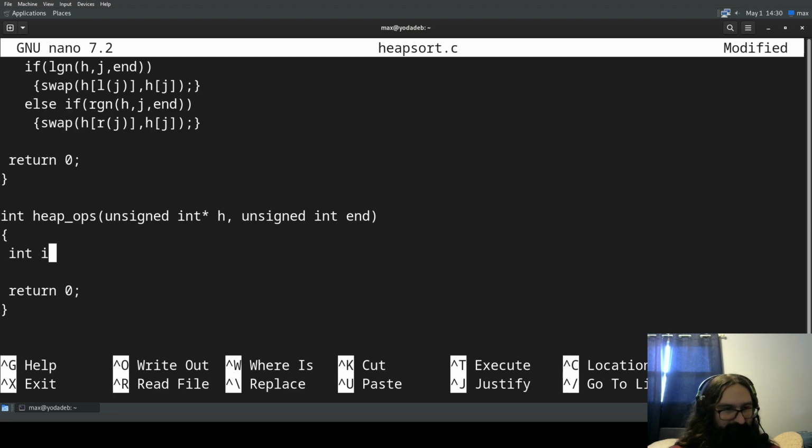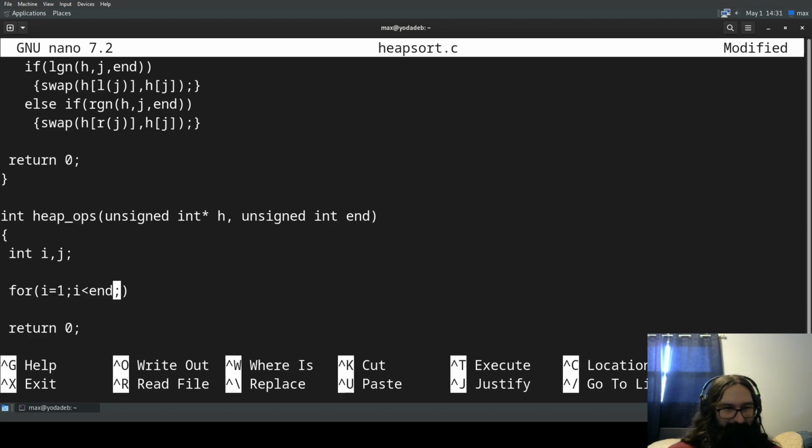Alright, int i, comma, j. Our outer loop: i equals 1, and then i needs to be less than, I believe we would just run this all the way to end. I guess we didn't actually go back and do that. Let me check the blackboard real quick. Oh yeah, we never did go back and do that.